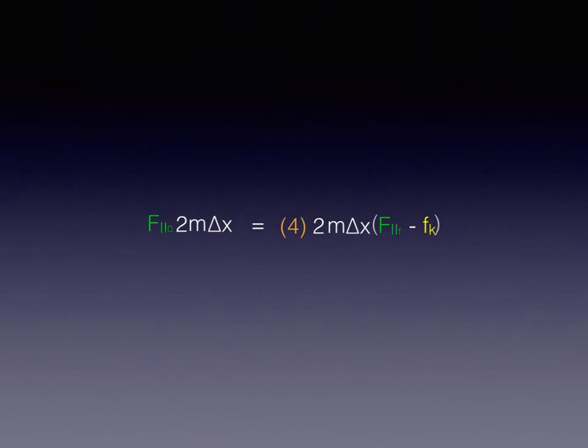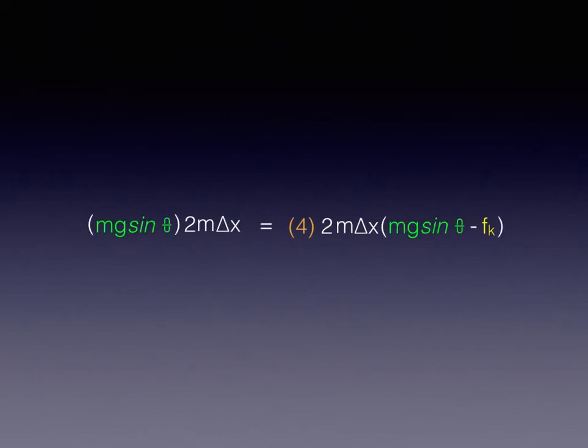So let's go ahead and plug them in. mg sine theta and mg sine theta, they plug in there for the force parallel. It seems like we're getting more complex, and we are, at least initially, but this is still the same equation. What about the kinetic friction force in yellow right there? Can we write that in any more detail? And I think you also know that the answer to that is yes too, right?